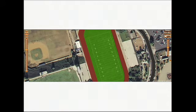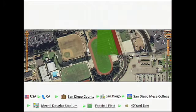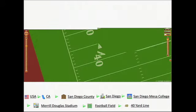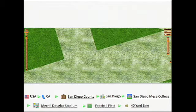So we said, what is the perfect map? Why don't we put a photorealistic layer on top of the satellite imagery, and then the users could actually create exactly what was in that location. So after you do that, you can zoom in to any square inch of the map and see the vivid detail that really exists at that location.